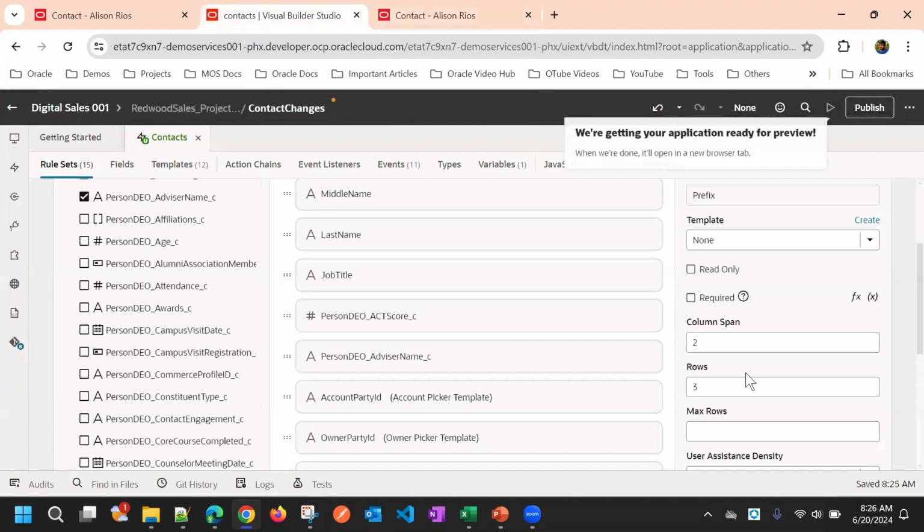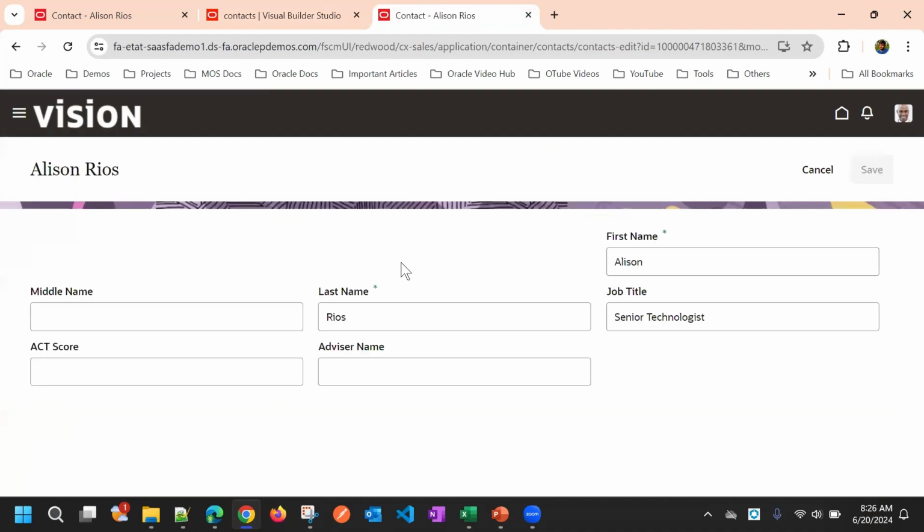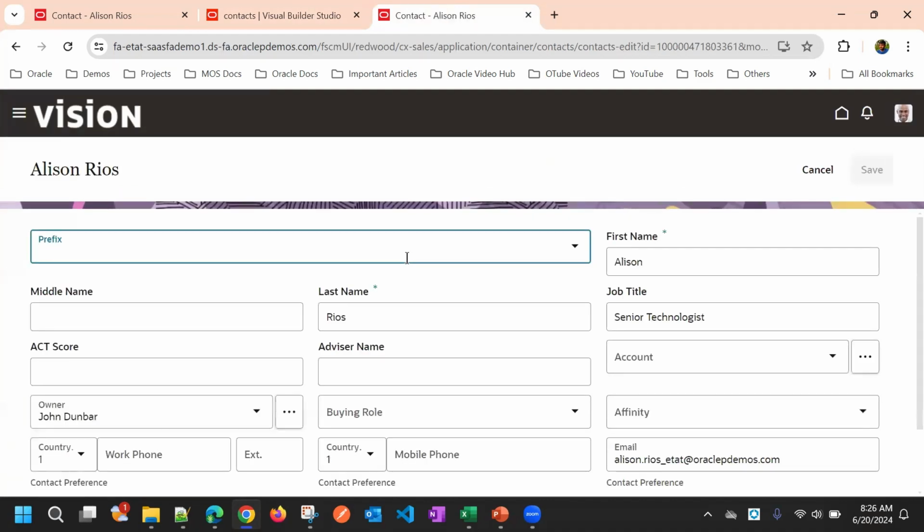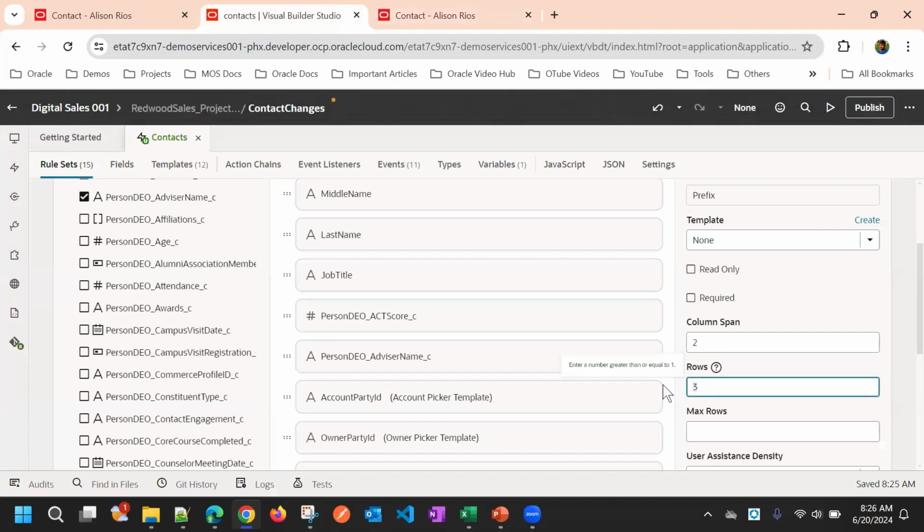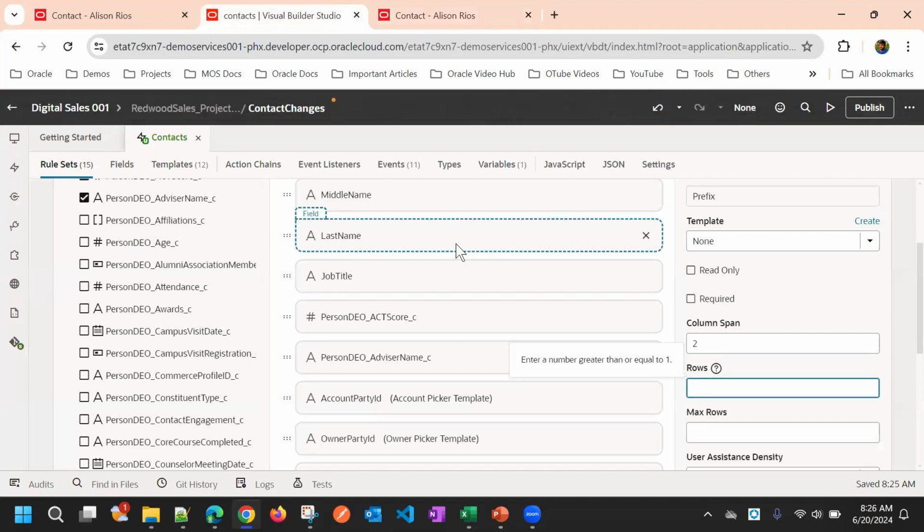Let me preview. So now we'll see the rows. Mostly this property will also be used for text areas or text fields. But this is not applicable for drop down. So let me apply this property for first name.